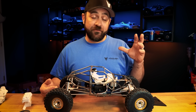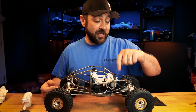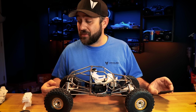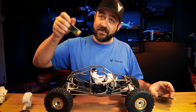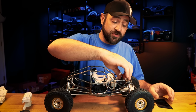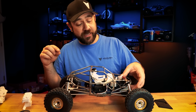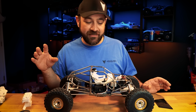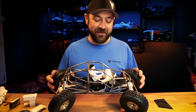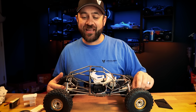But we have to stuff a battery in this thing somewhere, and I think that right up here under the hood is where that's going to live. I'm going to try and design it around an 850 milliamp 3S pack, which is this size right here. And I think that we can make that fit without much trouble. I talked about that a little bit in the first video, but we're going to get there. It'll fit. Lots of plans, lots of details. We'll all get there together. I have high hopes and crunch time, so things are going to have to happen.